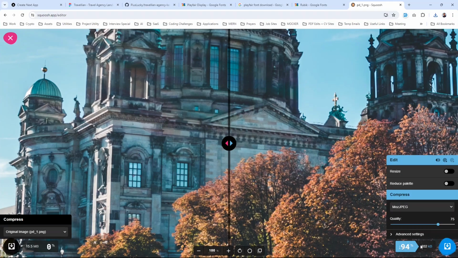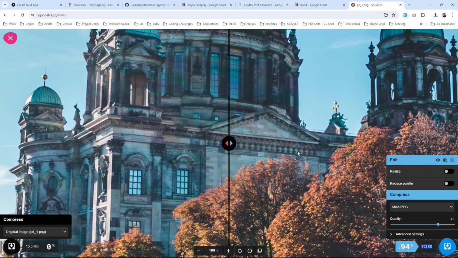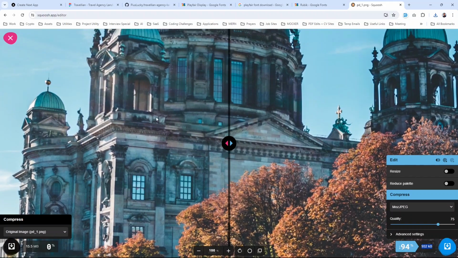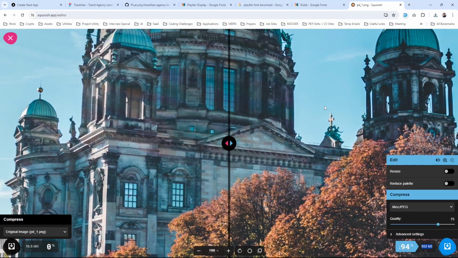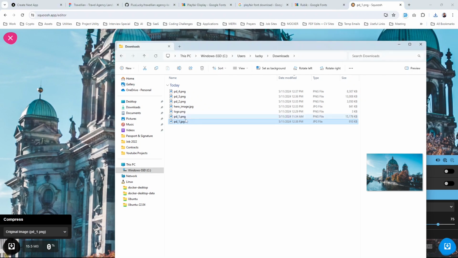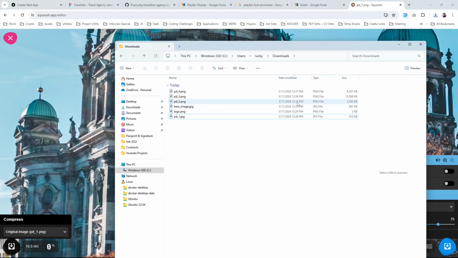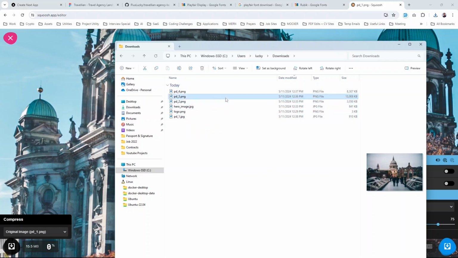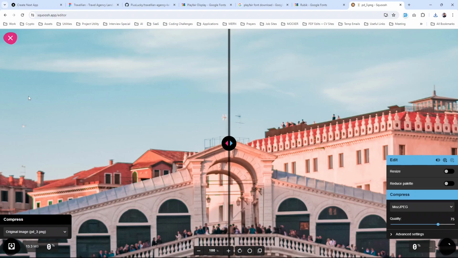So let's see. You can see from 15 MB we're able to bring it down to about 900 KB, which is fantastic, right? So you can see the quality. This is the after. This is the before. Right, you can see the quality is almost the same. Right, so let's download the main copy. So yes, there we go. We can now delete this one, right? So now let's do the same thing for this one of 13 MB. We drag it in. All right, so it's trying to process it, and now from 13 MB we have 700 KB, which is decent to be honest, right?